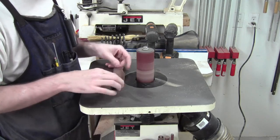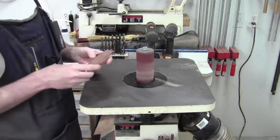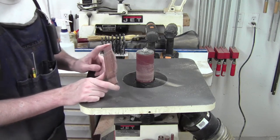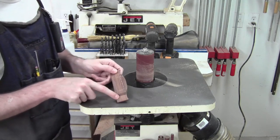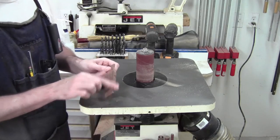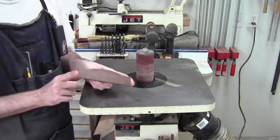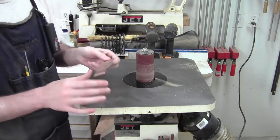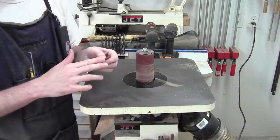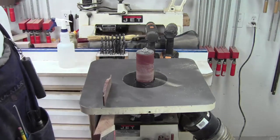Yeah, that feels pretty good. That's it for that — that was a pretty easy shot. It's pretty much the only time I use my spindle sander. Now I'm going to put this on a board and get it so I can finish shaping these bits: get a curve in the top, round over the front and back edges, and do the final bits of shaping. The rough outline profile is done. I'll use a little bit of sandpaper to smooth these transitions just a tiny bit more.